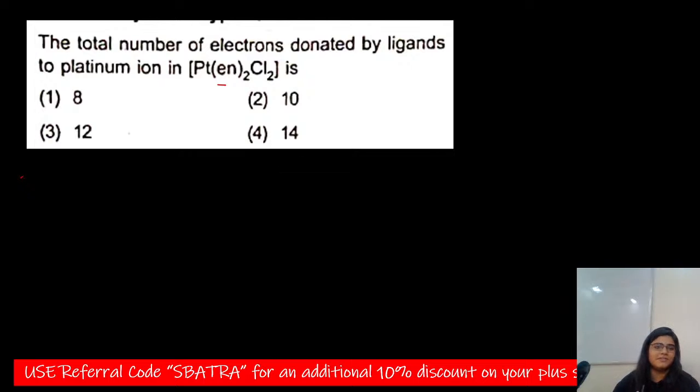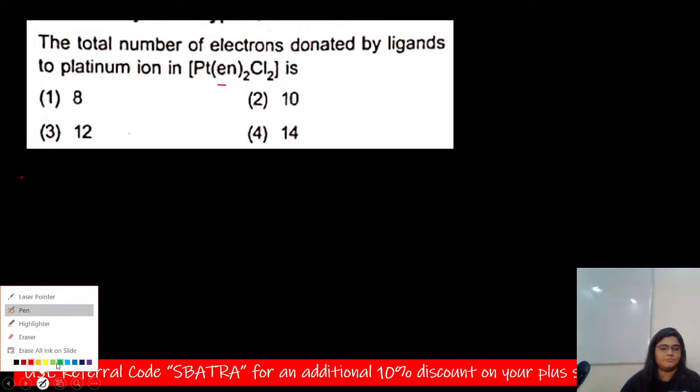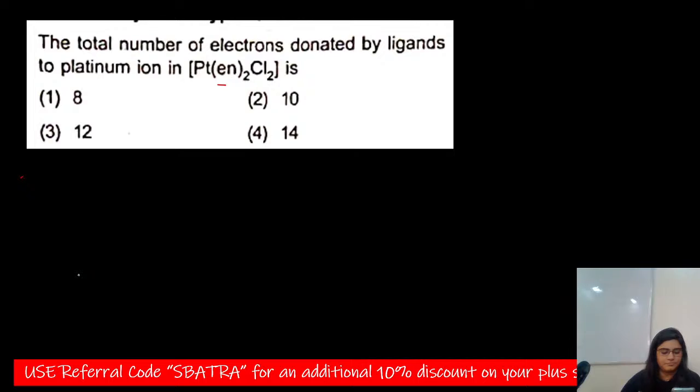It's an easy question, so all of you please answer this question. You just need to calculate the total number of electrons donated by ligands to platinum ion. Okay. What about others? Sambhav, Ankit, Mosmi, Lovely going with C. All right. Shruti is also going with C. What about others? Just please answer this question. This one is very fundamental. Yeah, so the answer is definitely option number C.